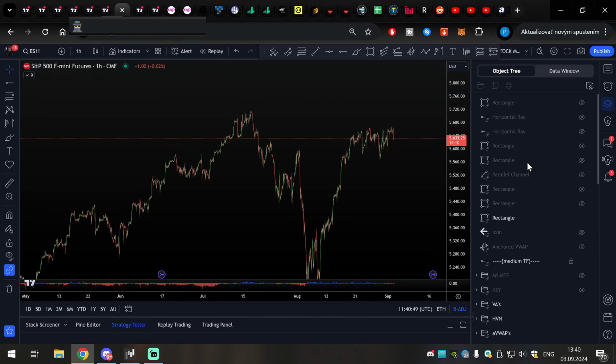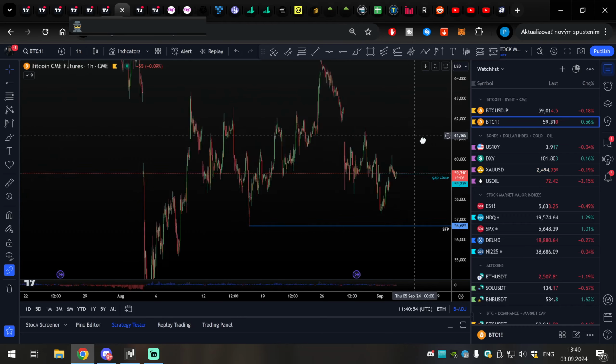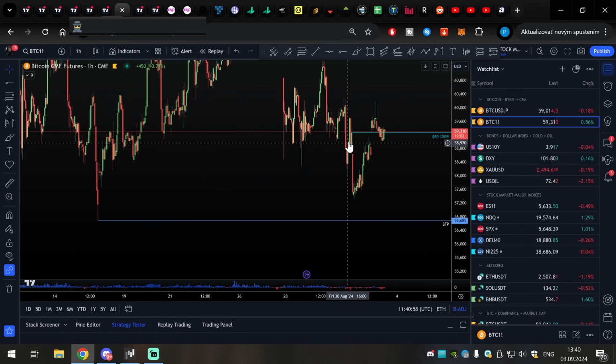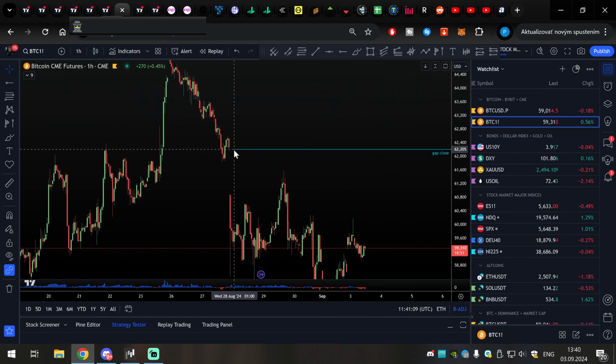How is the CME looking? So we go to here, CME, 1 hour time frame. So this gap, we were expecting this gap will be closed when we were longing on Monday. So this is already played out. It was pretty strong confluence, and you still have unfinished gap over here.